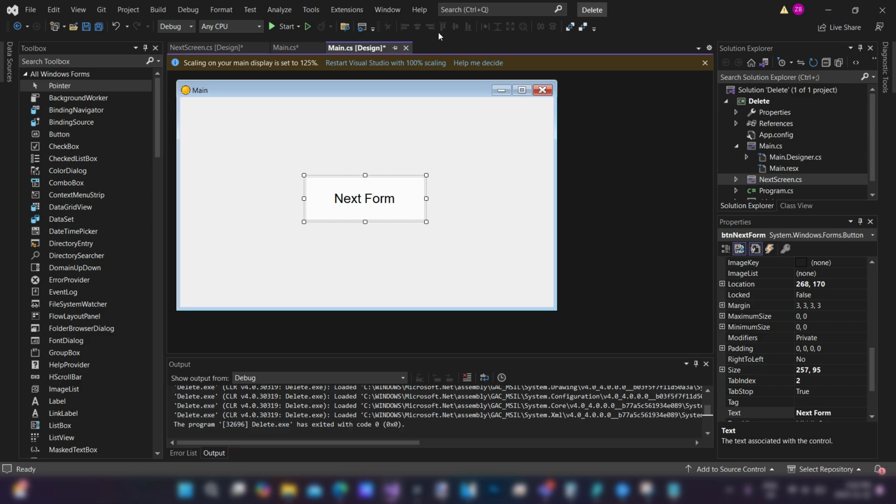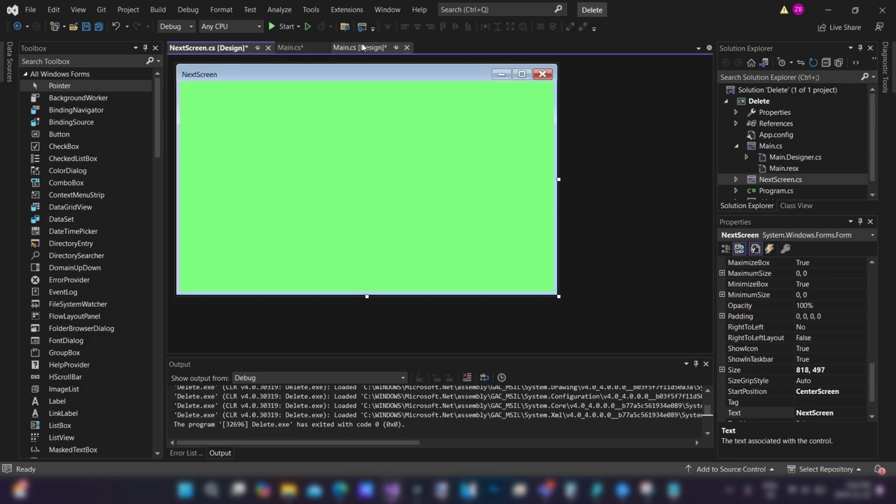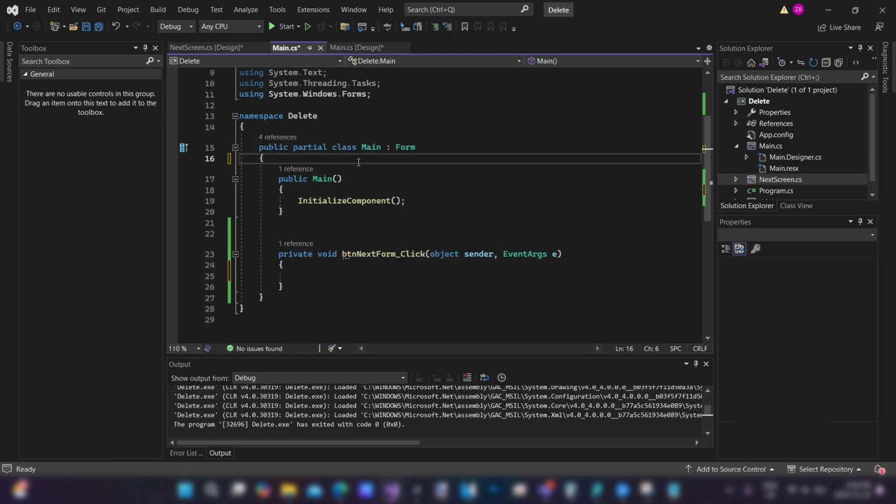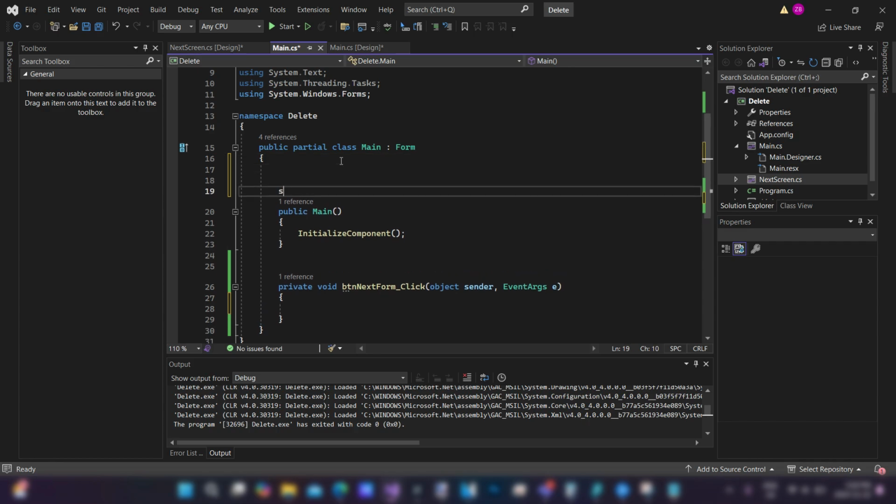If you have multiple forms within your project, sometimes they need to be able to communicate with each other. So for example, if I've taken some data from the user, maybe through some text box, and I'm storing them in some variables.